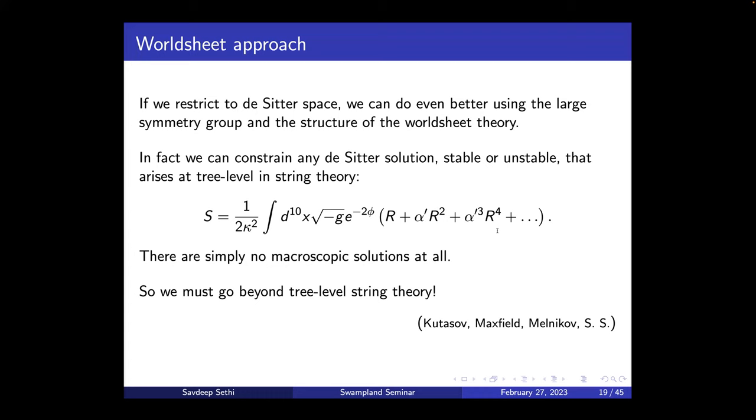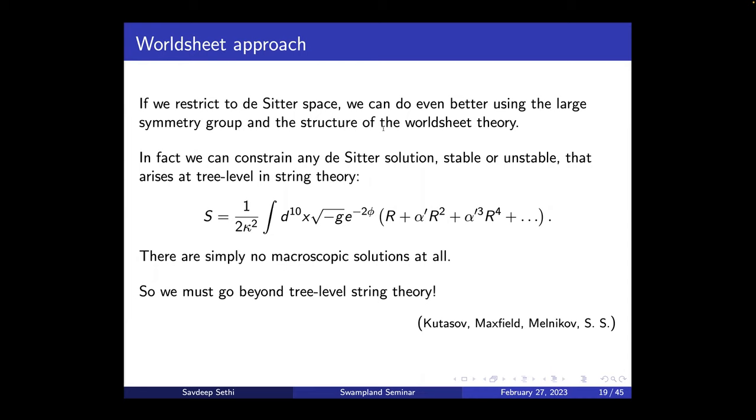Thanks. Let me mention one other caveat. When we did this analysis, you'll see that we very specifically exclude three dimensions. The reason is that in three dimensions, you can pass an H-flux through spacetime without breaking Lorentz invariance. But all these worldsheet arguments usually involve some rotation to Euclidean spacetime to control the theory, and that rotation becomes problematic if you have a flux going through spacetime, because the flux will become imaginary. So that's a case where we couldn't make a statement, but above three dimensions, we could. And maybe it's not accidental that all the examples I'm going to give today are in three dimensions, so they will precisely involve this ingredient of an H-flux through spacetime.